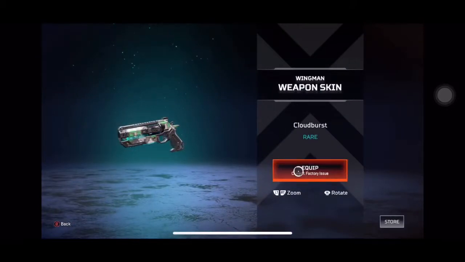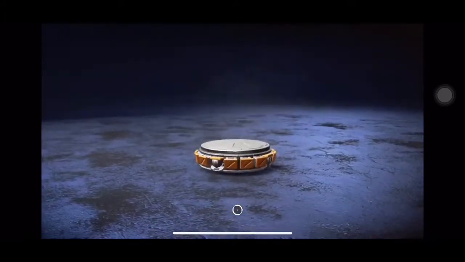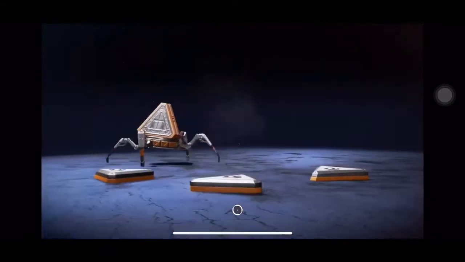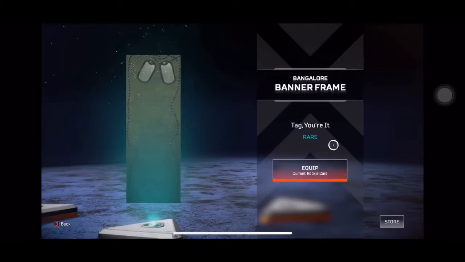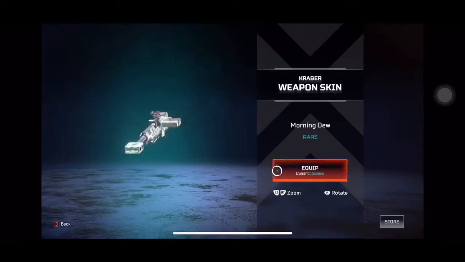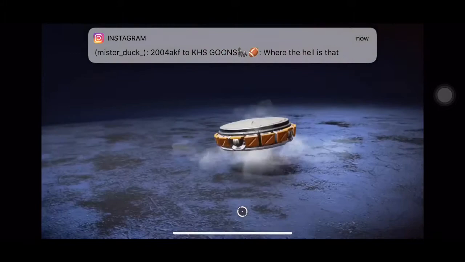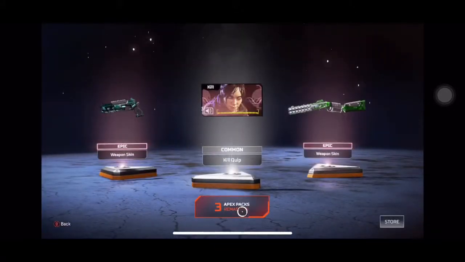Oh, yeah, I want a skin for the Wingman. Let's see what we get out of this one. This one right here. Then another one for... Oh, dude, that one actually looks so good, dude. No more crafting materials. Come on, you got a chance to give me a... Oh! Did I really just get two? Oh!